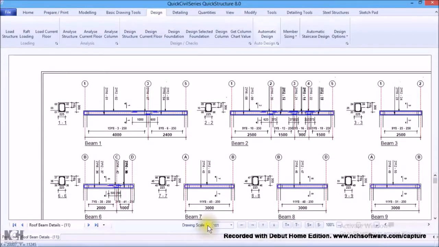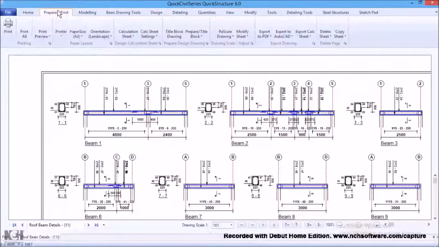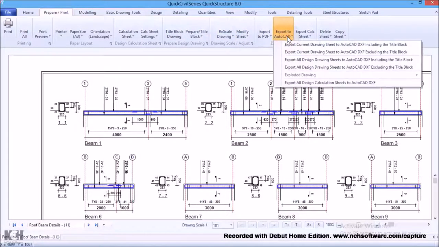And at this point you can also decide to export this job to AutoCAD. You can decide to export this job to AutoCAD, but for now we are done doing the job. You see, we've modeled the structure, we've also analyzed the structure, we've also designed the structure, and we've also detailed the structure perfectly, so we can export this our design to AutoCAD. This is always very nice, to export your designs to AutoCAD. Here you can click on this export to AutoCAD.